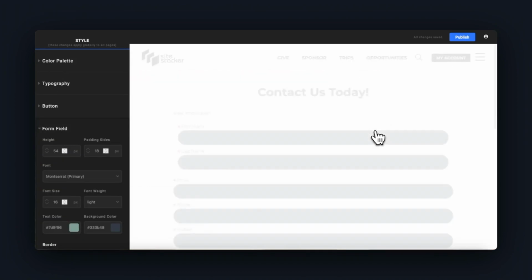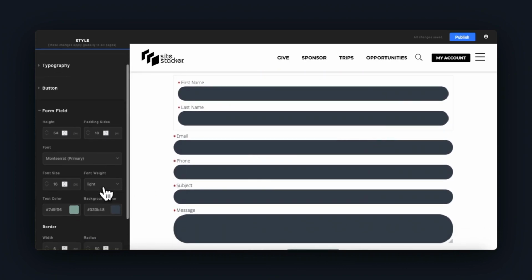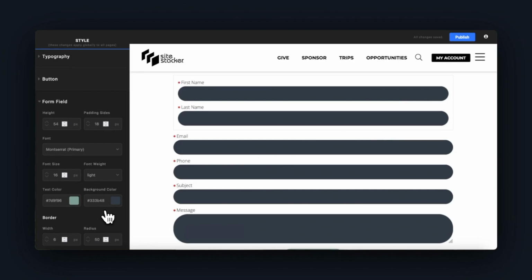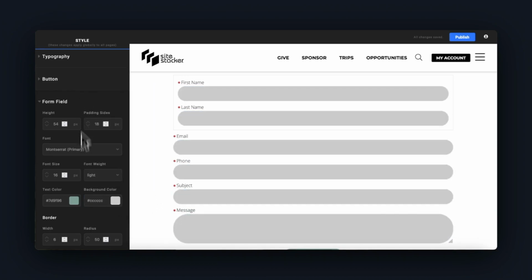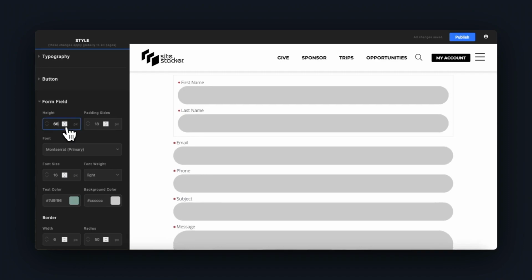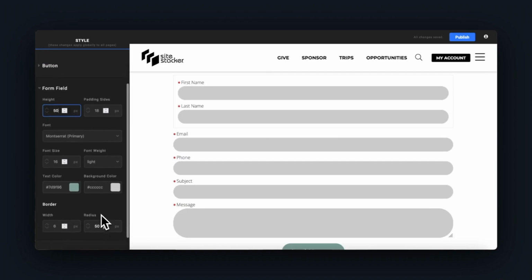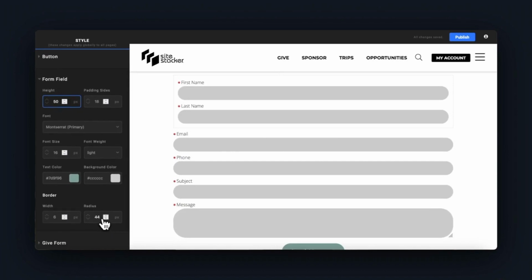If we head over to the Contact Us page, we'll be able to see our form. And right now you can see we have it set to this dark color. I think this is a super fun part of the tool because typically contact forms look a little dull, and it's kind of nice to add a little bit of color and shape to the form. You can see you can change the background color as well as the text. The height will affect how tall this form is and how large the fields are. And then your border is going to decide if your form is rounded or more square.